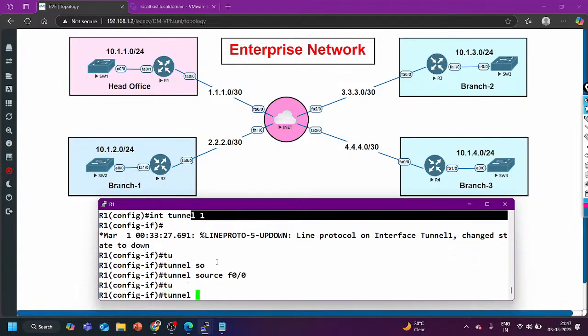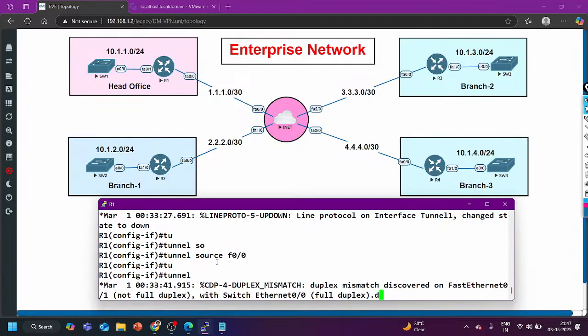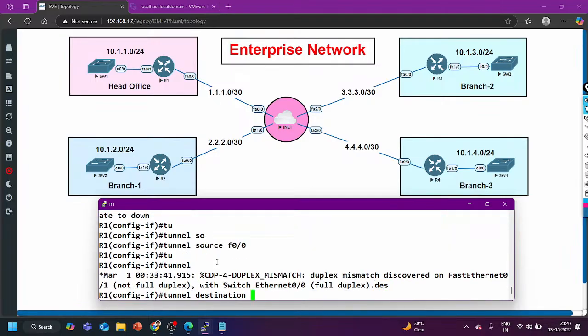Tunnel destination, guys, we are not going to configure DMVPN phase 1. If you are configuring DMVPN phase 1, then here you will define the tunnel destination. Tunnel destination can be router 2, or router 3 or router 4 IP address. But here we are not going to configure DMVPN phase 1, so let me configure the tunnel mode.